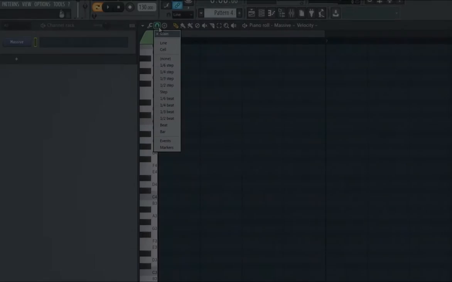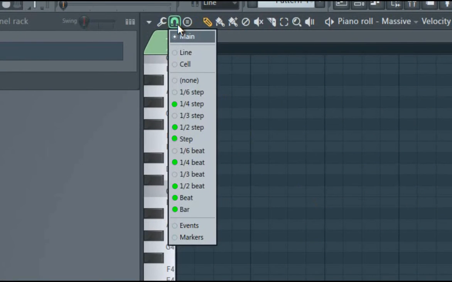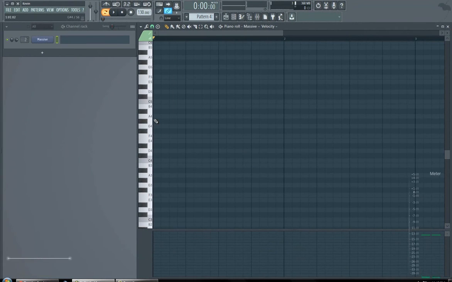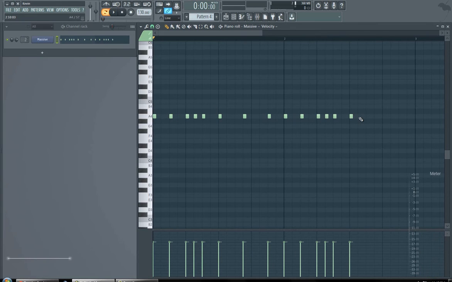But for beginners, none of that's really useful or important. All you need to know for now is how to recognize and how to write duple rhythms. So in FL Studio, to write a duple melody, all you need to do is make sure that your snap settings is set to one of these. And that's it. Anything you write with the pencil tool now is going to be a duple rhythm.